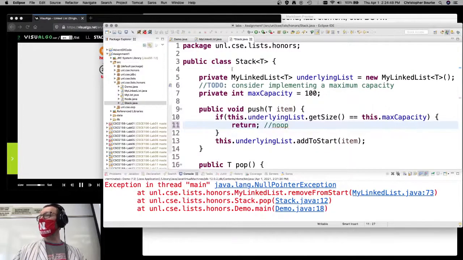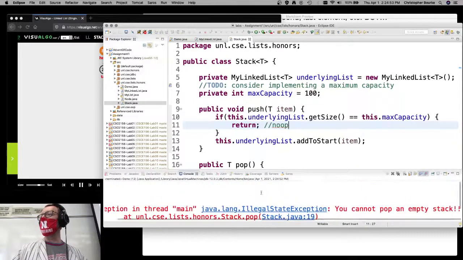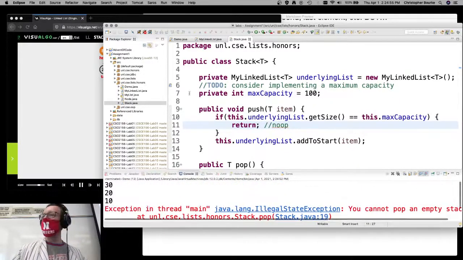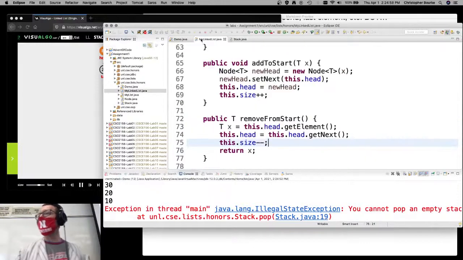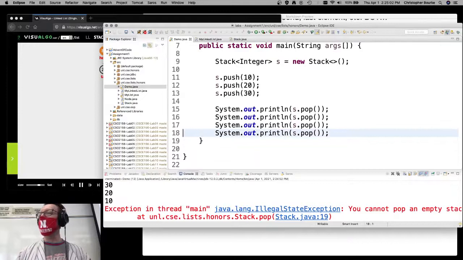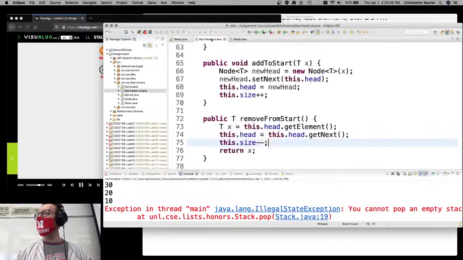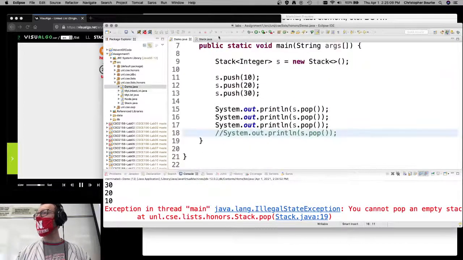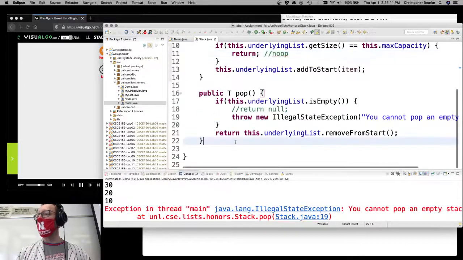All right. So actually, let's save this and let's run it again, showing you that you cannot pop an empty stack, right? Now there's no leaky abstraction at all. That is all in terms of the stack instead of the underlying implementation. So let me go ahead and get rid of that. And let's go ahead and implement the peek method over here in the stack.